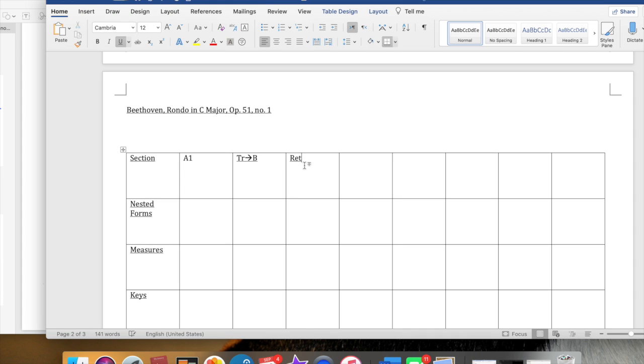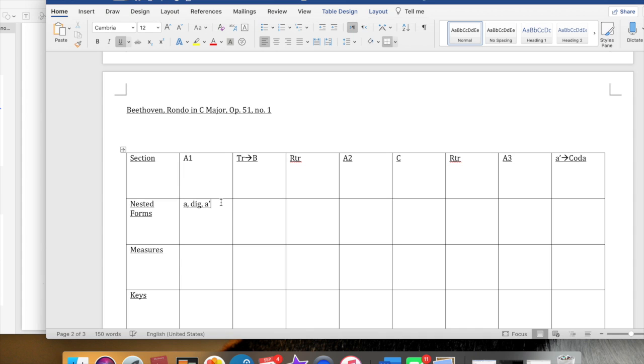There was a retransition after B, leading back to A2. There was a section that we'll call C, and a long retransition from C, if you remember. And then an A3 section, that included, although we'll put it over here, a little a prime becoming the coda. Again, I want that to be little. So, within A1, was there a nested form? Yes, there was nested binary of A, digression, little a prime.